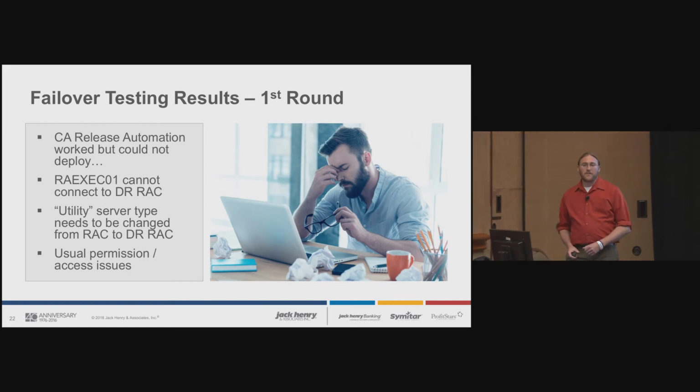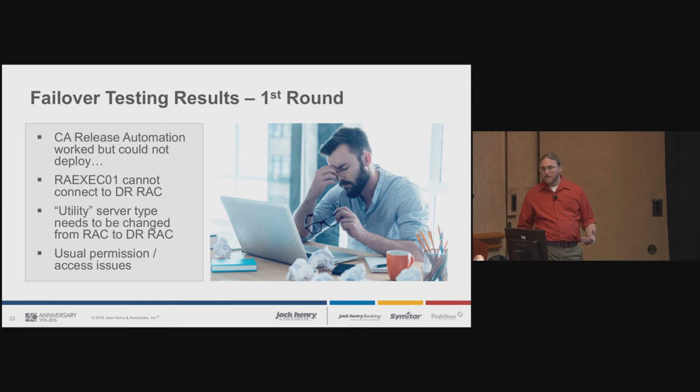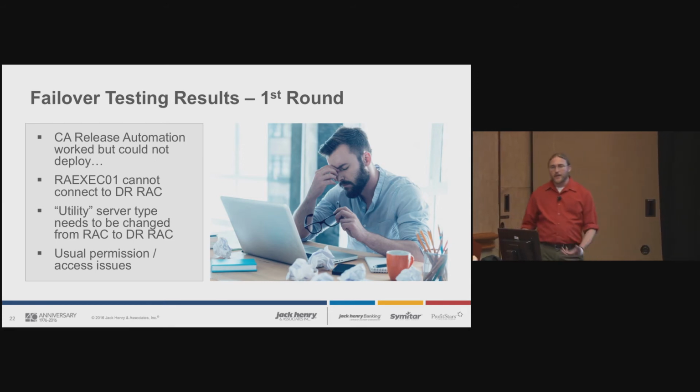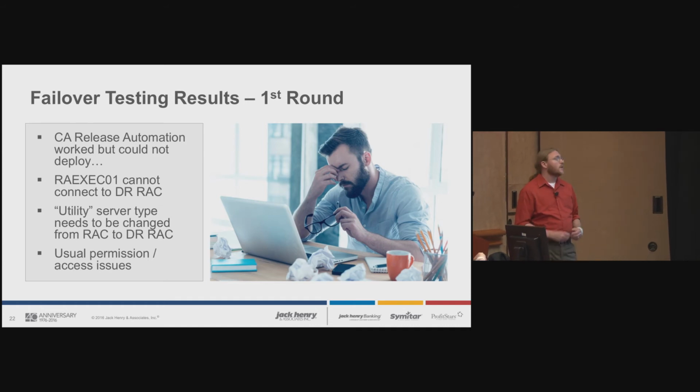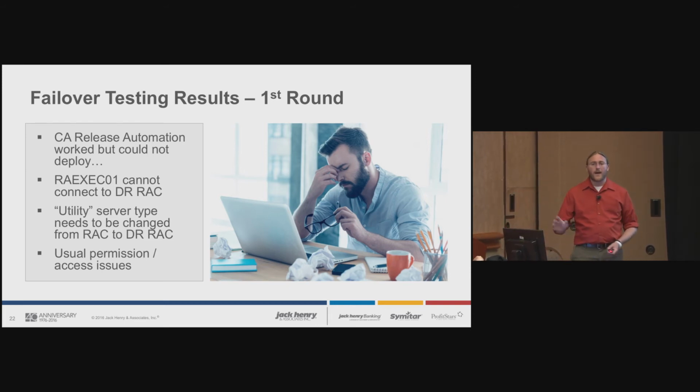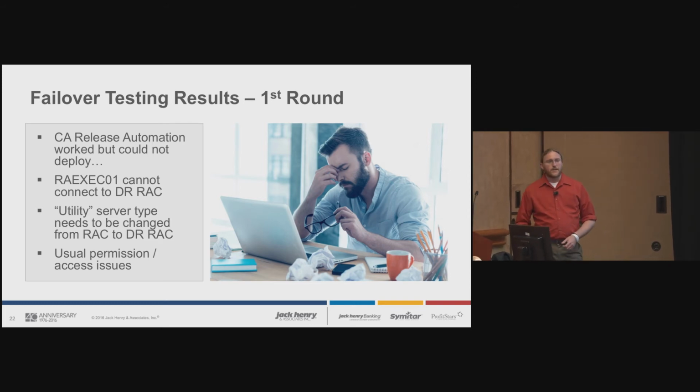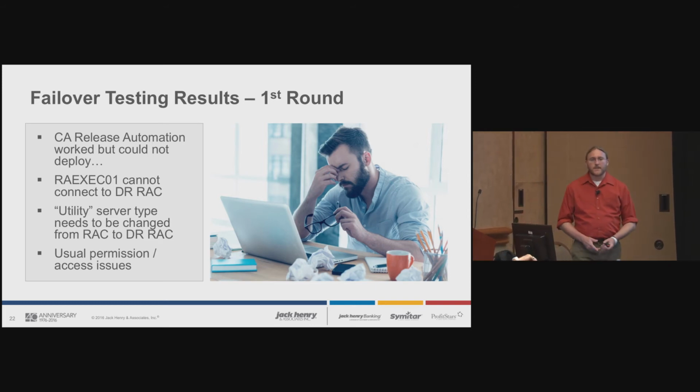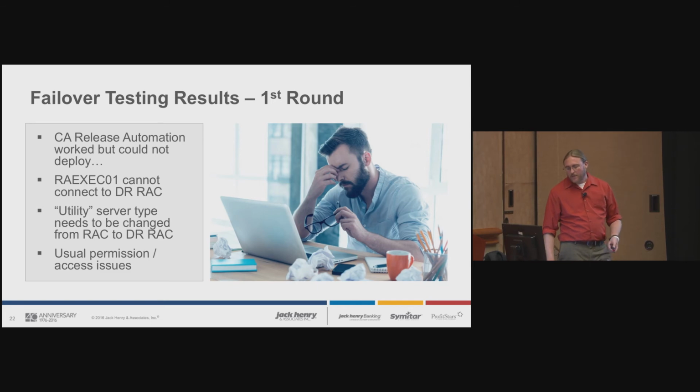We also found we have a persistent server type that we use across all our applications called utility, and we assign the management server to that server type. We use it to stage files, we use it to send emails as a utility. Since that's statically set within the application, that needs to be changed and switched over to whatever the secondary management server is. We had a few of the usual permission and access issues. Those are kind of one-time fixes, specifically with DBAs being able to access some of the SQL tables and things of that nature. But we got those fixed.